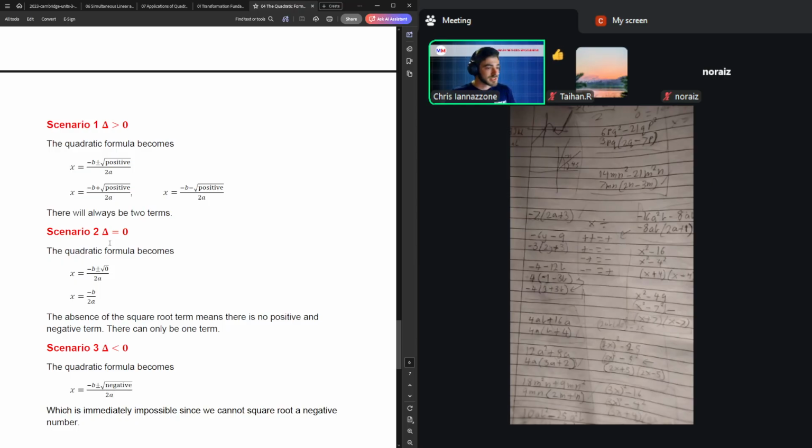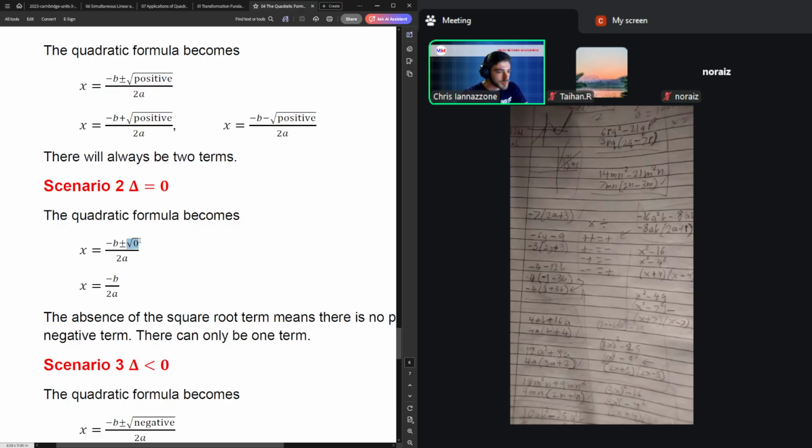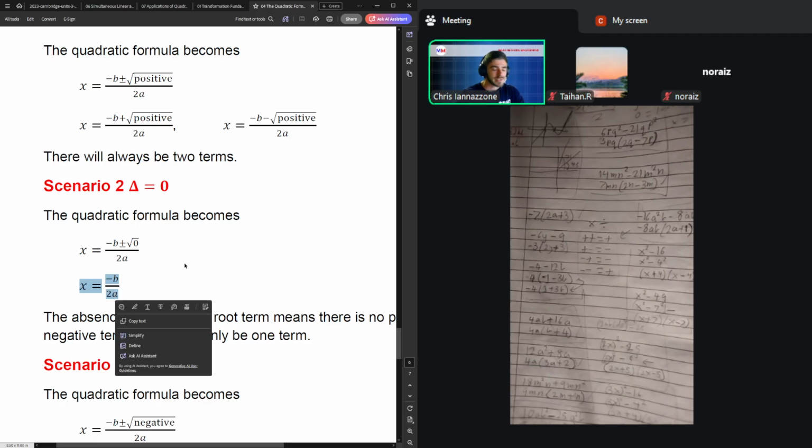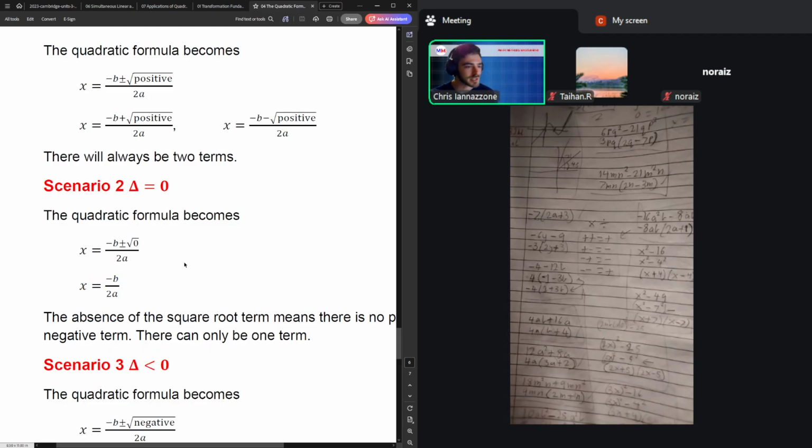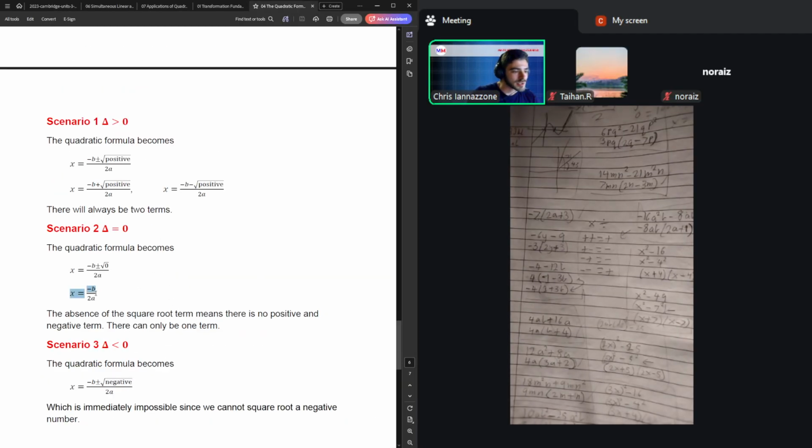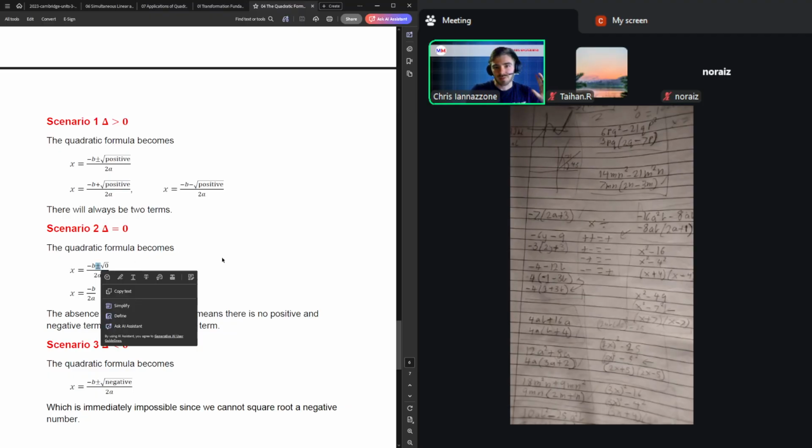Okay. So the second scenario is what happens if the discriminant is 0. Remember, it's just the inside of the square root term. Well, if the inside of the square root becomes 0, the square root itself will also become 0. So whether you add or subtract 0, you basically get the exact same outcome. There's no actual difference there. So your entire quadratic formula condenses down into one solution, specifically negative b over 2a, whatever that turns out to be. For that reason, anytime your discriminant is 0, you'll only ever have one solution, because that plus minus becomes irrelevant. It disappears because it becomes 0.